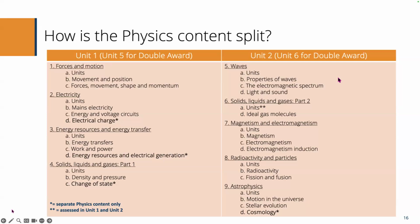The biology is very similar in the sense that they've split it in the same sort of way. The chemistry seems to be more on a spiral, so virtually every topic has been split into 2. If your students are doing double award rather than separate sciences, then this would be unit 5, because units 1 and 2 are biology, 3 and 4 are chemistry, so 5 and 6 are going to be the physics. If you've got a star against it, as you can see here, the stars are basically the content which is in separate science. There's a bit in each of them, but you can see that when we have a look.